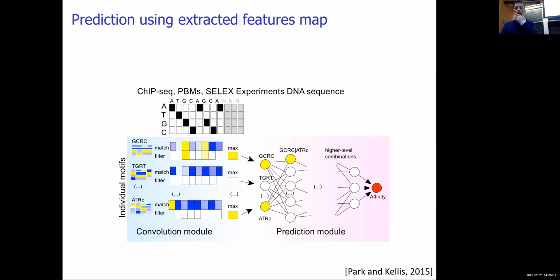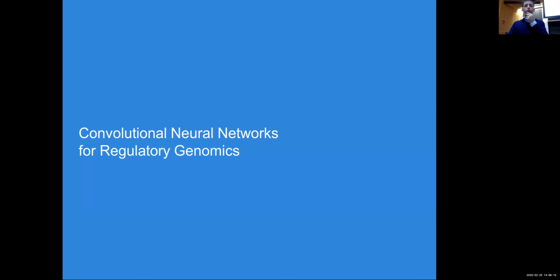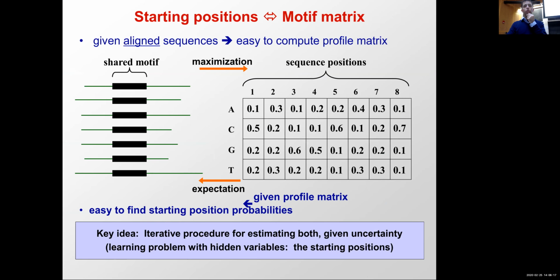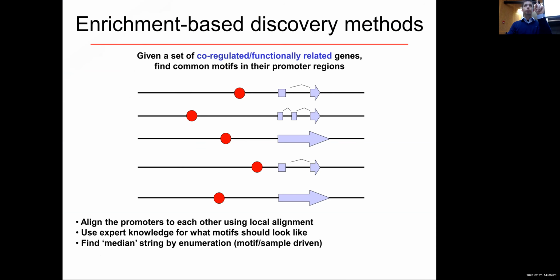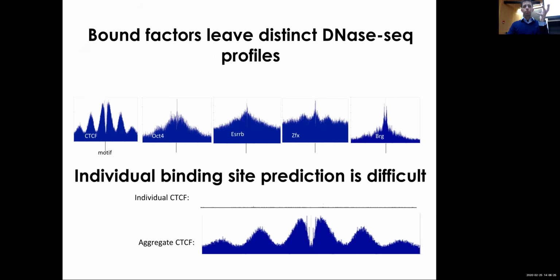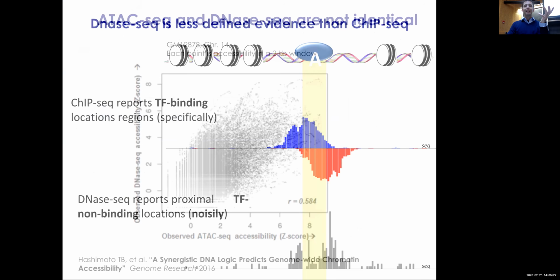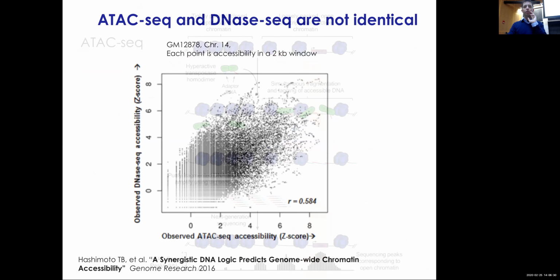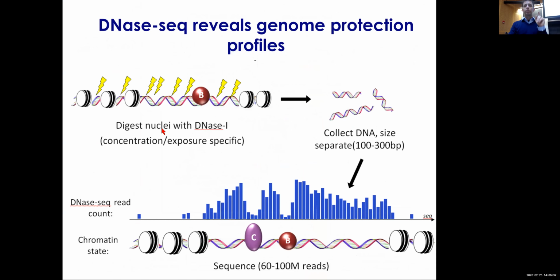So basically, yeah, of course. There's two things that you can predict. The first is you could predict the binding of a single transcription factor, okay? But the much more interesting thing to do is to maybe predict the DNA accessibility of a particular DNA segment. So if I'm trying to predict DNA accessibility, then there's a whole set of convolutional filters that I want for overall DNA accessibility in a particular cell type. And these filters are basically all of the regulators that might be active in that cell type.